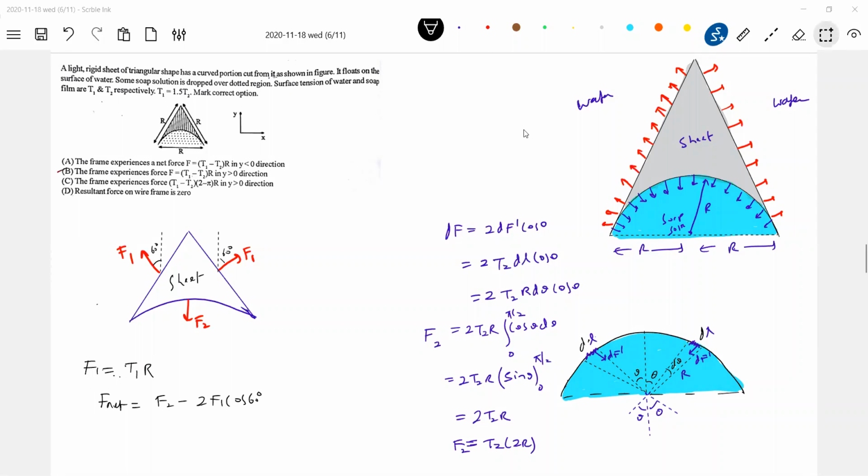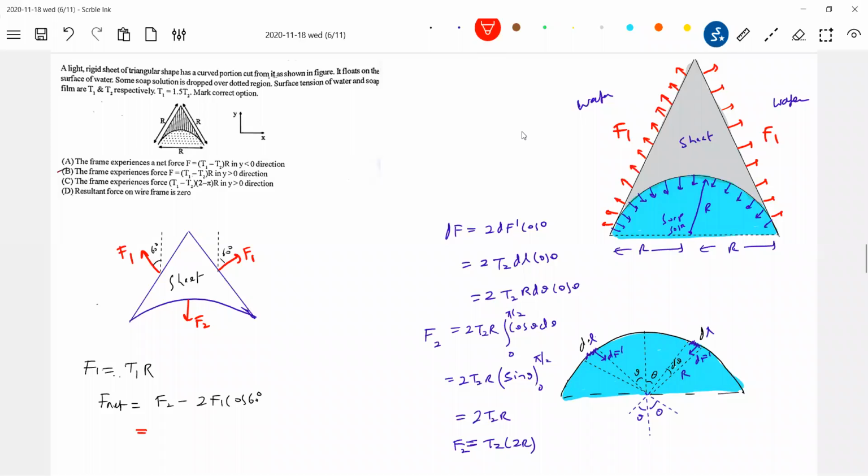It is floating, so see, F1 will be everywhere here, no? So this should be the F1. What happened here? Water is present. So all the water molecules which are present will exert a force. Fine. Equilateral triangle. Are you not seeing the equilateral triangle here? You should say R, R, R. This will be 30, this will be 30. So this should be perpendicular. So this should be 60. Fine.